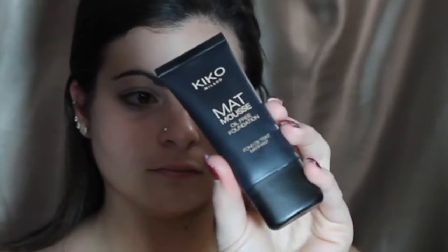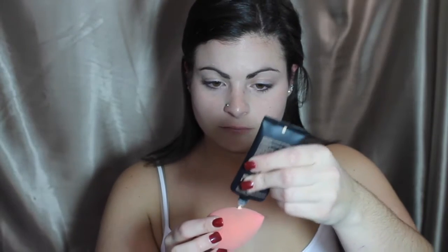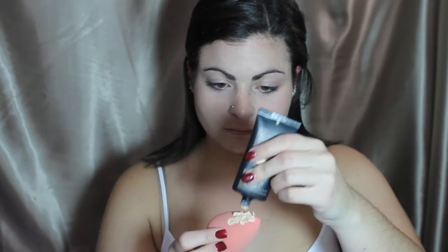I'm going to start out by priming my face with Dr. Brant's Pores No More primer, and I'm going for a matte finish here, seeing as it is going to be a skull. Then I'm going to be taking the Kiko Milano matte foundation, and I'm going to apply that onto my beauty blender first. I'm going to be using a lot, and it is a lighter shade, you will see when I apply it, but I'm keeping it kind of thick because I want it all to have that flat matte finish look on my face.